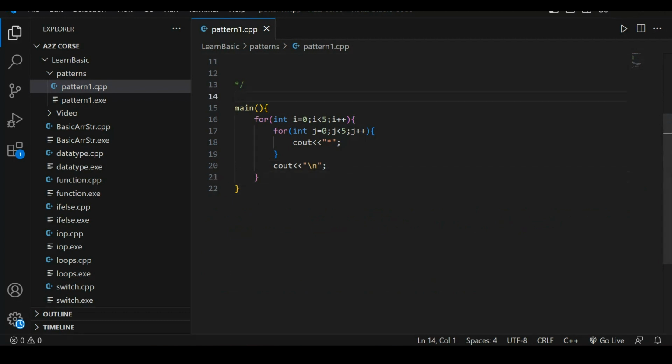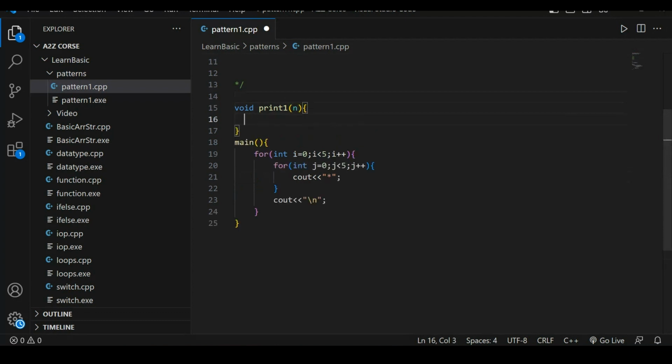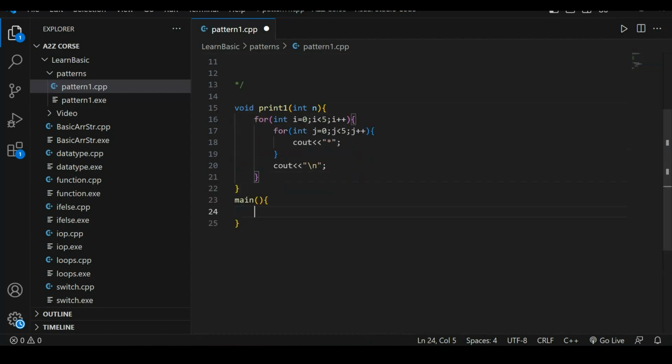So I say it's a void function print, and we give it an n value. I cut the code and paste it here, and as input I take n and just pass it to the function.